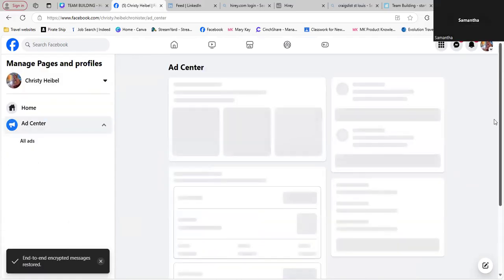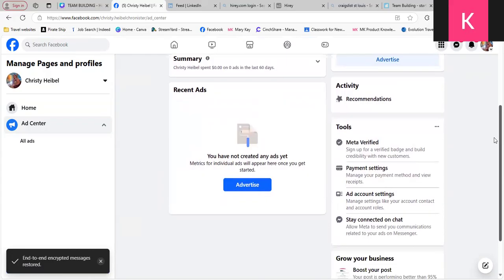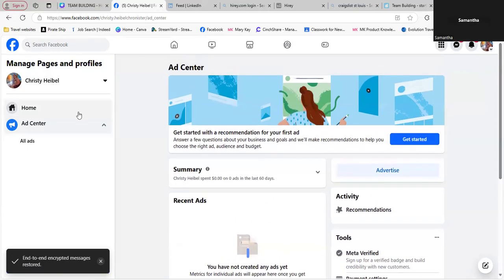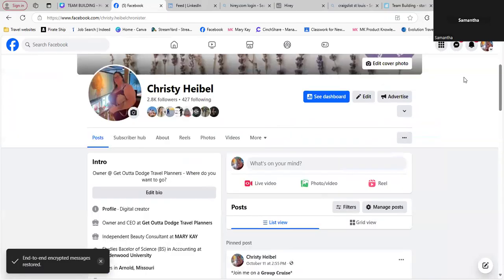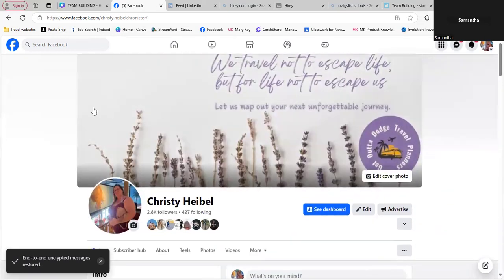Christy, do you put hashtags on your posts? I don't on Facebook. Does that help on Facebook? I used to think it did, but here recently I've been seeing where people are saying without putting hashtags, they actually reach more people. And I don't understand that. See, I've done a lot of online vendor events, so a lot of people have their own. I've just read so many different things from different people.